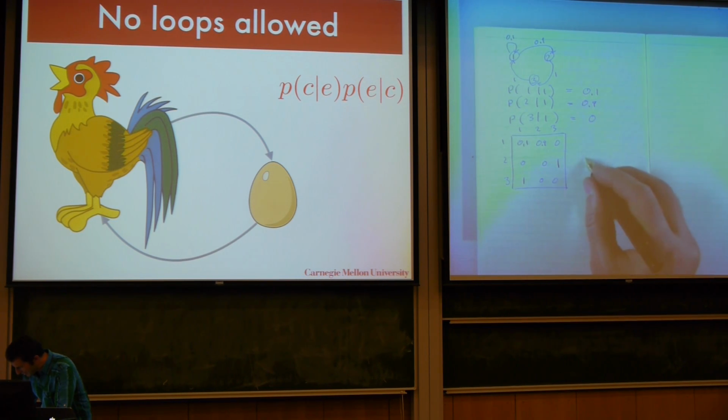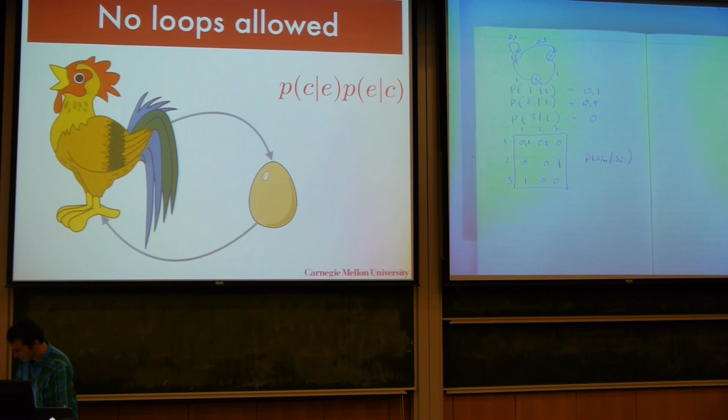So this is basically P of Si plus 1 given Si. And this is a really good thing if we have such a matrix, if we have such a graph, because it means that a lot of the entries in this matrix here are zeros. In other words, our transition matrix is going to be sparse. That is something that can happen in addition to having a directed graphical model.